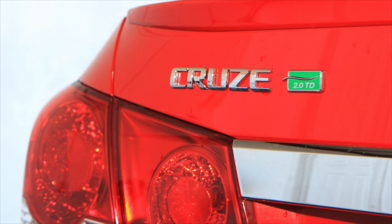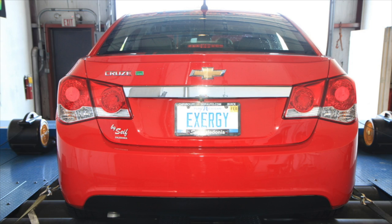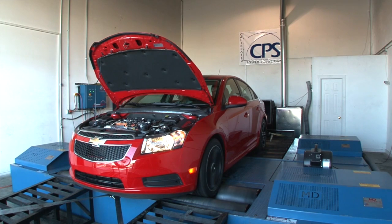Why would you and I be interested in the Cruze? For me it's a very good mileage vehicle. The handling is nice and it should be able to take quite a bit of power — how much is to be determined. The car keeps track of 50 mile increments, and in one of those increments it had 52 miles per gallon. As long as you don't drive it hard, it should maintain that same mileage even when stepped up to a higher power level. So you've got something that handles nice, the mileage is good, it should have some good performance potential, all for a reasonably cost relative to some higher-priced gasoline options.